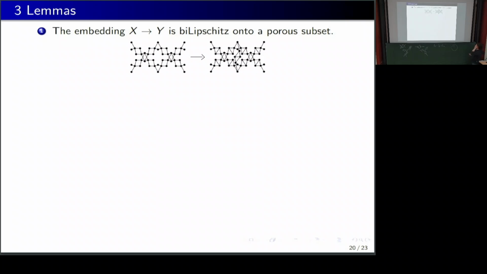Okay, so there are a few preliminary results. First of all, this embedding is a bi-Lipschitz embedding onto a porous subset, or you can think of this as just a subset. To see why it's a porous subset, if I think of this as a subset of this other one, then I have first of all a hole here. But at the second scale, I also have holes here. And when I go deeper and deeper, I see that I have holes everywhere, because I have essentially removed balls at every scale. So from this argument, I can show that this is a porous subset. It has a lot of holes.